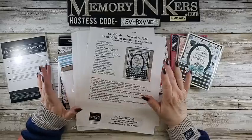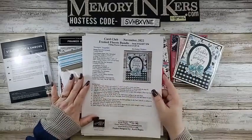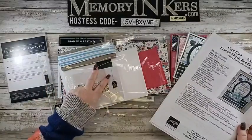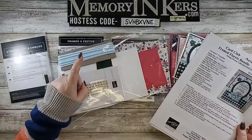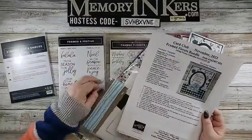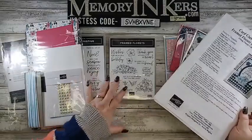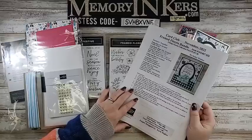The stamp set also has a bundle. But anyway, that's $35 to get the club just as is with this package. Enough stuff to make the 4 cards twice, so 8 cards. All the envelopes, all the doodads, the whatnots. The only thing you're going to need is your ink and something to stamp, because if you don't want this stamp set, you could look at it and say, I have something similar, and you could still do that. You don't have to buy the stamp set or the suite in order to make this. Got it? Hope that makes sense.